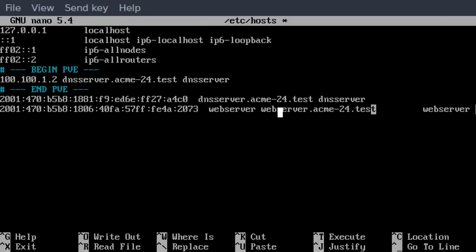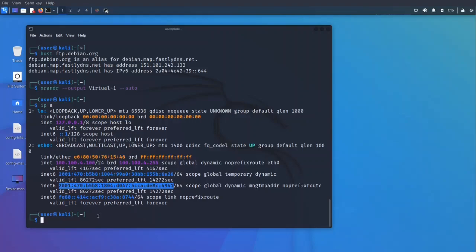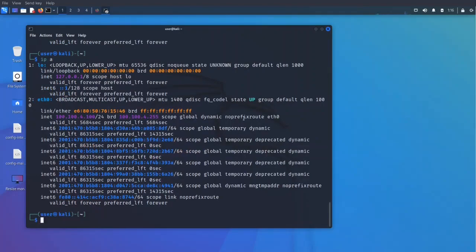Okay, so the IPv4 clearly is 100.100.6.2. Then we can repeat it also for the other hosts. So for example, we could go on the external client. Let's see. We have several temporary addresses that don't make any sense. What we do really need is the one that is generated with the stable prefix. That should be this one.